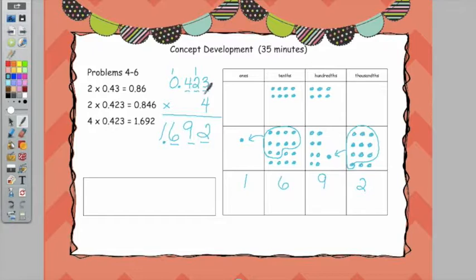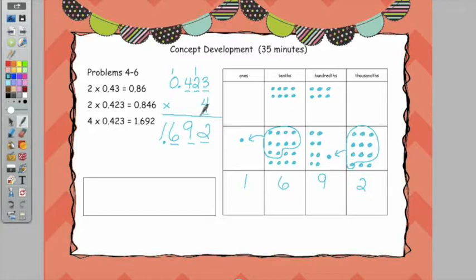Now, I'm just going to step ahead for a minute because I know what George might be thinking. Well, what if I have something like that? Would I have to count these two also? The answer is yes. We're not doing that type of multiplication yet, but when we get to it, you're going to count your decimal place values, okay?